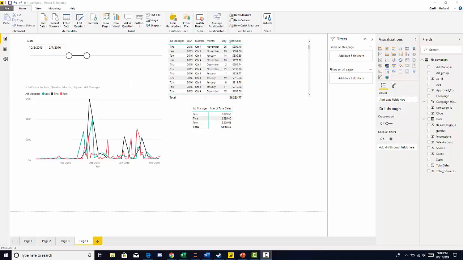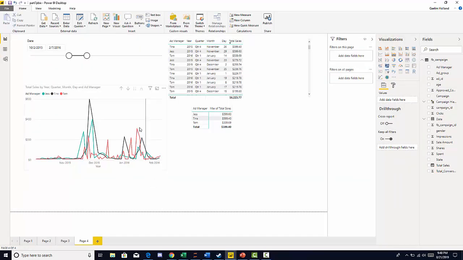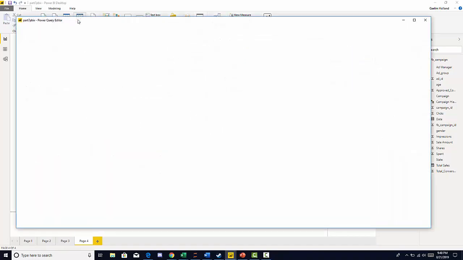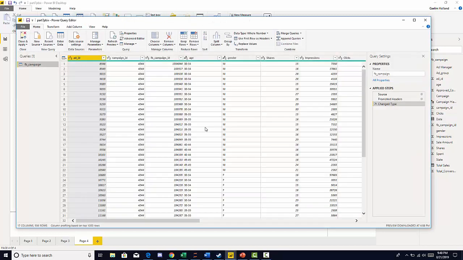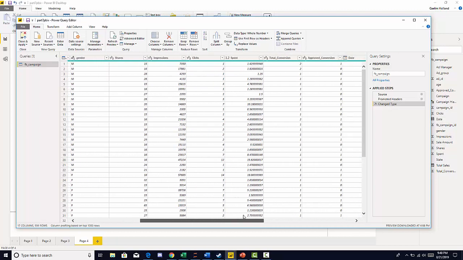Okay, that's a great task for us. So we know in our data, as our boss just highlighted, the sales amount is $9.99. Someone made a mistake. They forgot to put a 1 in front of it. So we need to fix that. To do this, we're going to go into our Edit Queries menu. So go up to Edit Queries, click Edit Queries. Our Edit Queries window will open, and we need to change the sales amount.